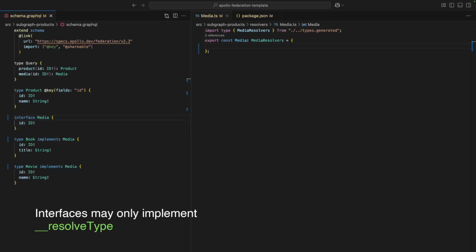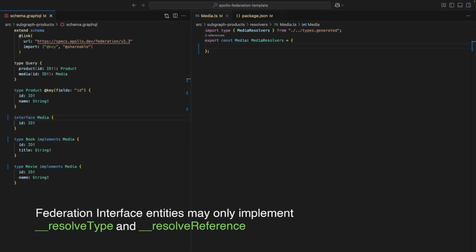All right, let's look at our rule number 2. Federation interface entities may only implement resolve type and resolve reference. Let's turn media, book, and movie into federation types with the key directive.